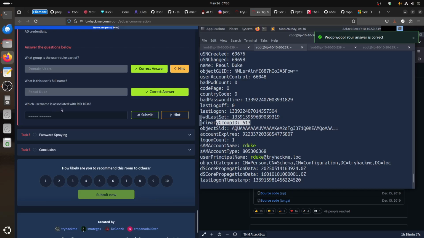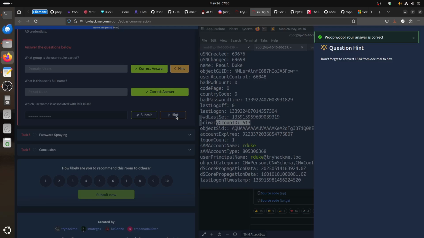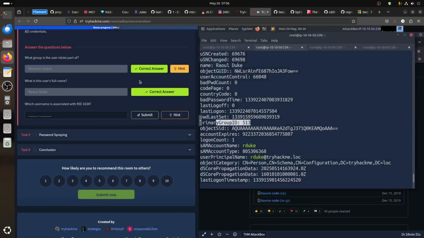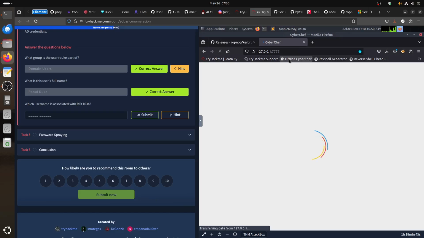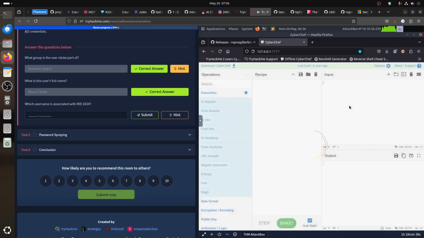And then which username is associated with RID 1634? Don't forget to convert decimal to hex. Where is our friend CyberChef? Decimal to hex. Let's see. 1634. So what is it in hex?